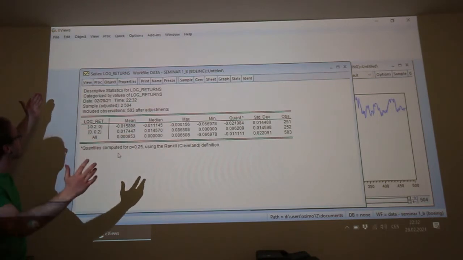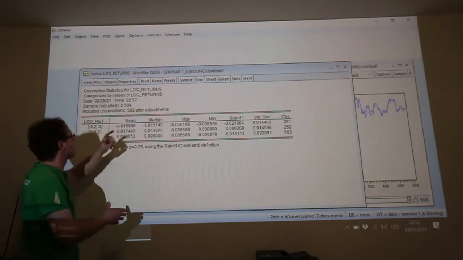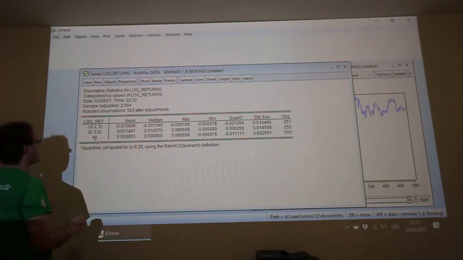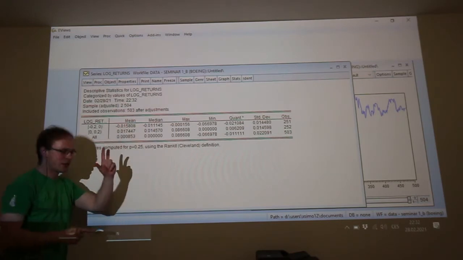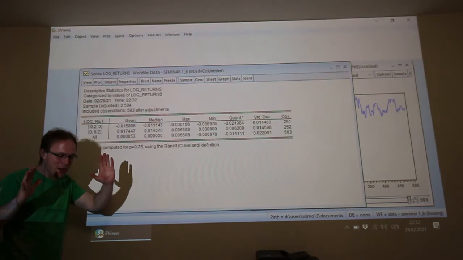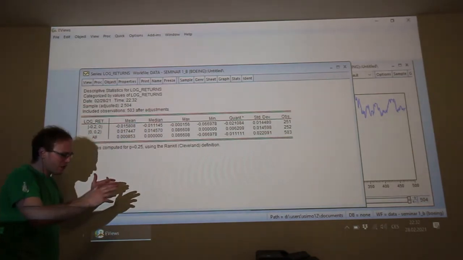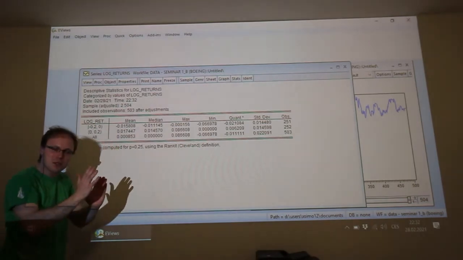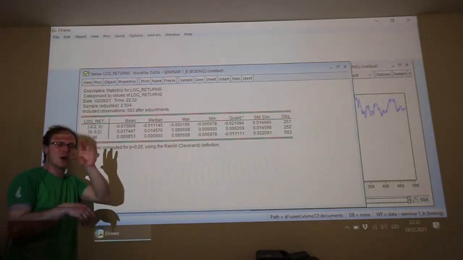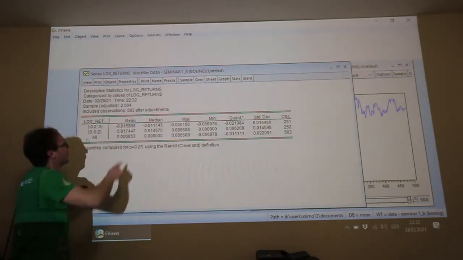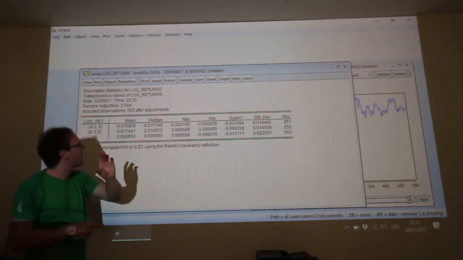So what's important for us? Descriptive statistics for log returns. There is a table, included observations 503 after adjustments. Why only 503? I said that we have 504 original observations of prices. But we calculated log returns and we lost one observation. So 503 after adjustments. The first observation is NA, not available.